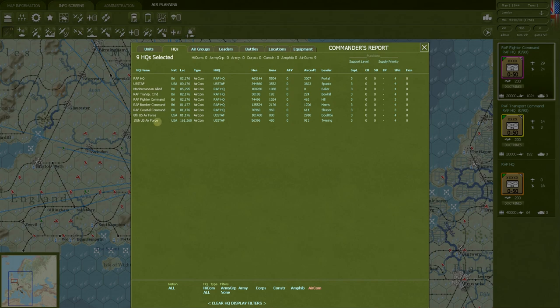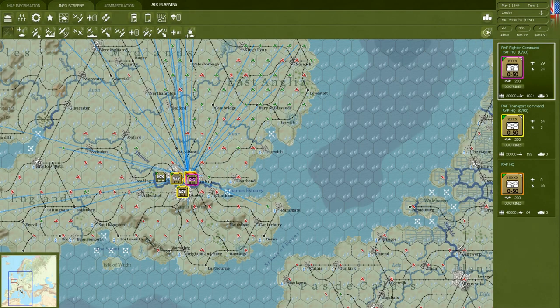On the US side, you have two different Air Force commands, the 8th US Air Force and the 15th US Air Force. They both report to USSTAF. So, just for the visual people out there, it really comes down to this. For the Brits, you have the RAF, all right? They have a few commands underneath them. They have the fighter command, they have the bomber command, they have the coastal command.